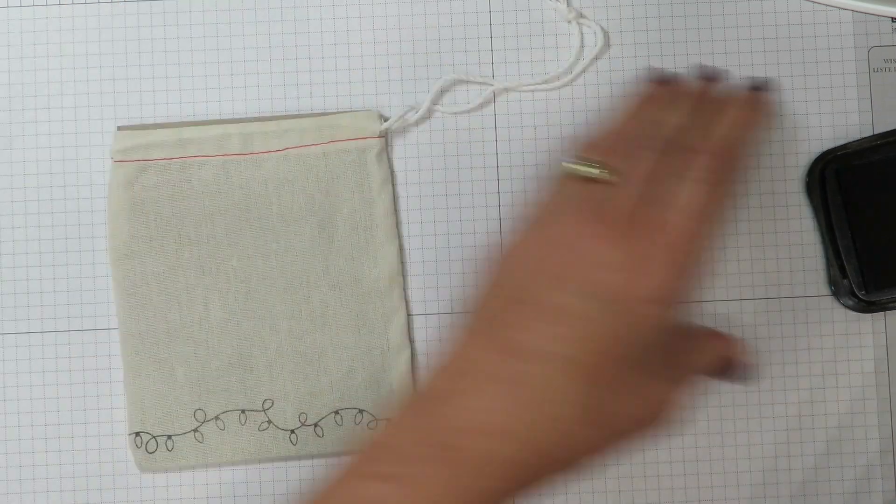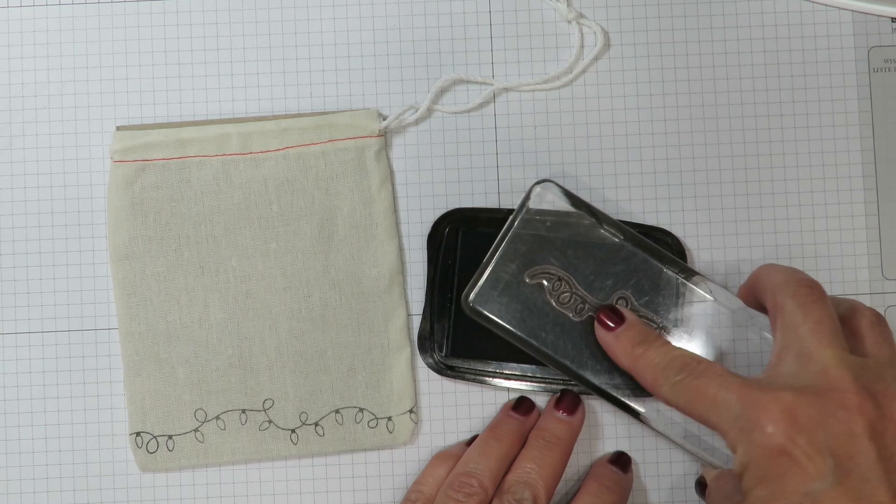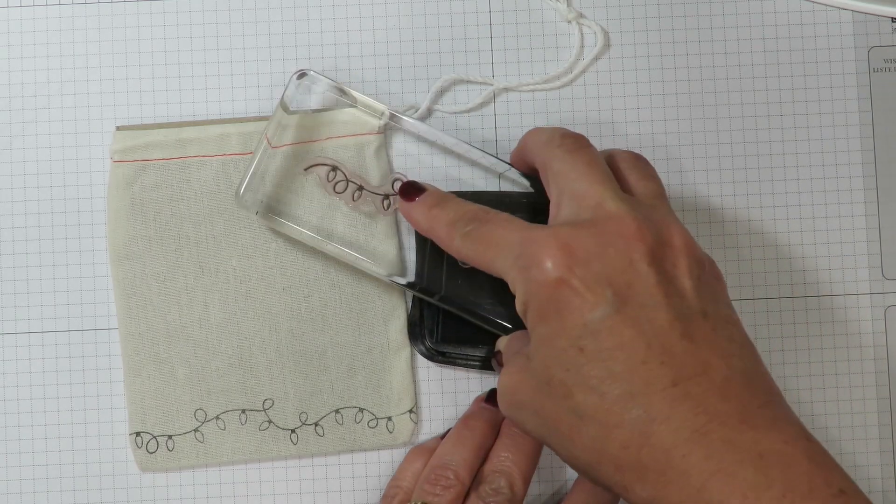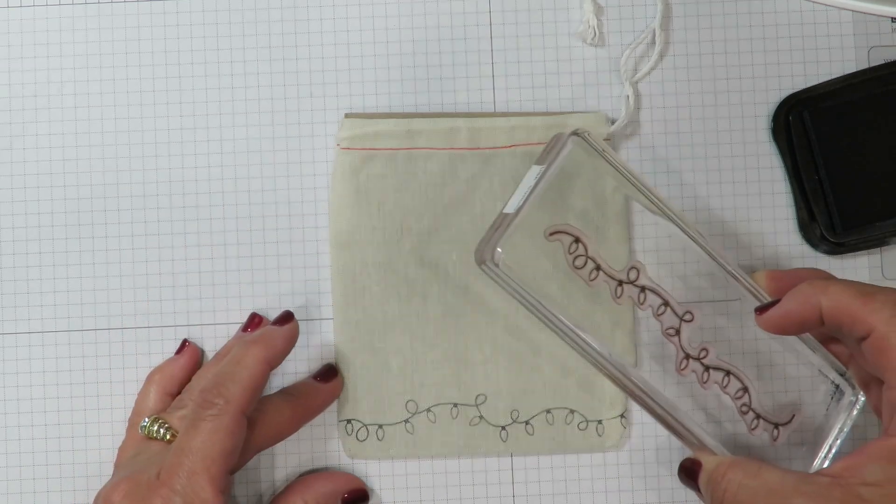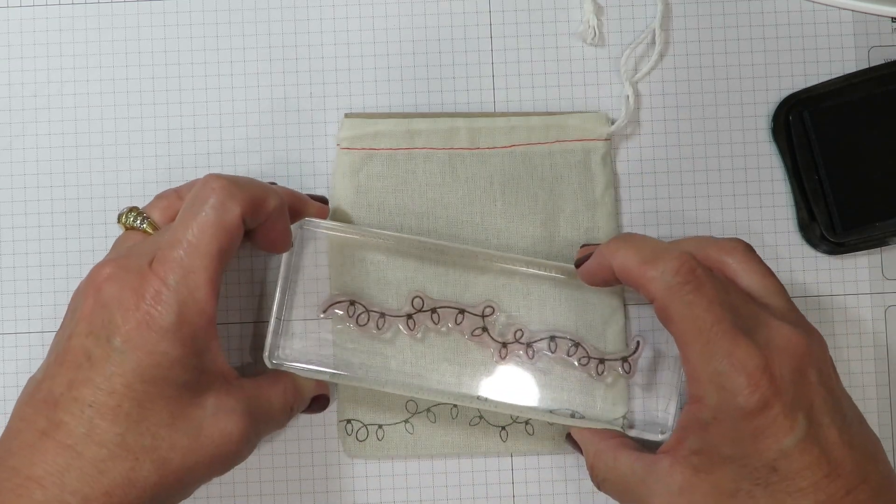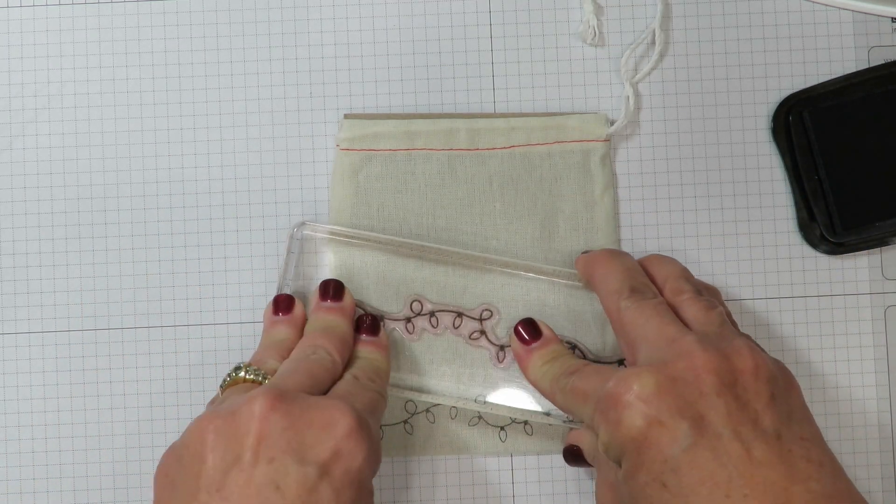And then what I'm going to do now is come back and re-ink it. You do need to re-ink it every time that you stamp. Otherwise the impression will be lighter and on this fabric it's going to be really difficult to see. And then what I'm going to do to create some interest is I'm going to tip this, and because it's photopolymer you're going to be able to see where those stamped images are going to lay.